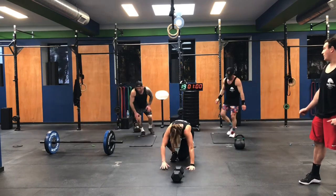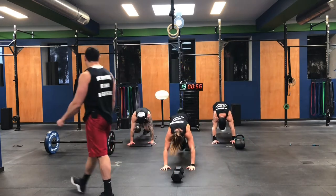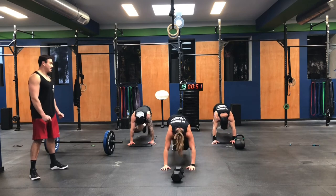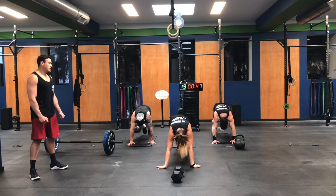5, 3, 2, 1. And mountain climbers, final minute of today's workout, guys. Let's go. This is it. Got to stay up for these mountain climbers and just keep moving the feet.